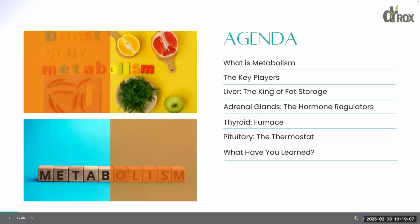In order to achieve wellness, you need your brain, your flesh, and your hormones working in harmony. Think of it like the mind, body, soul connection. You've all heard of mind, body, soul, right? So brain is the mind. How do you think about food? Is it a healthy relationship? How do you manage stress? Do you have a fixed mindset or a mindset of growth? That's the mind, the brain.